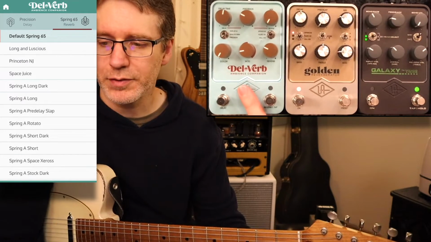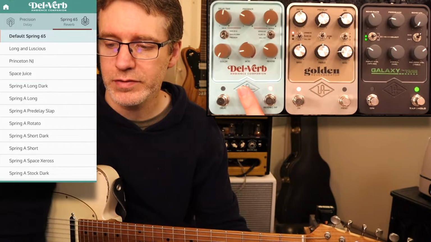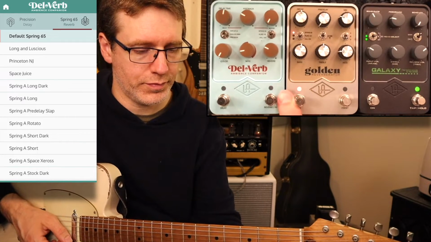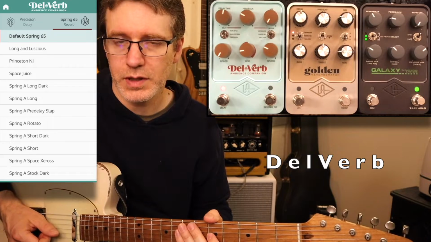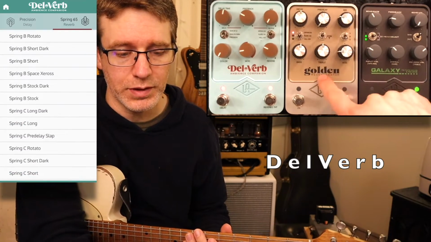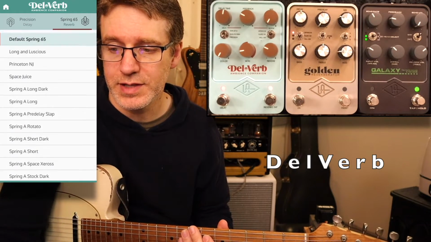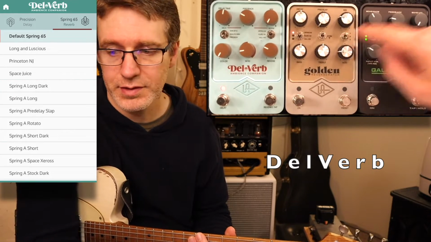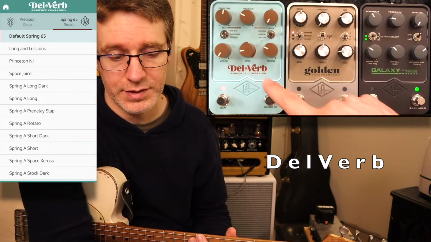What I found on the DelVerb, right now you can see we're on the default Spring 65. Let's just play that a little bit. You can hear it's way too bright. I found that tank C, because in the Golden we're on tank C, the best thing to do is just look at tank C, because tank A on the DelVerb is A on this, tank B on the DelVerb is B on this, and tank C on this is tank C on this.